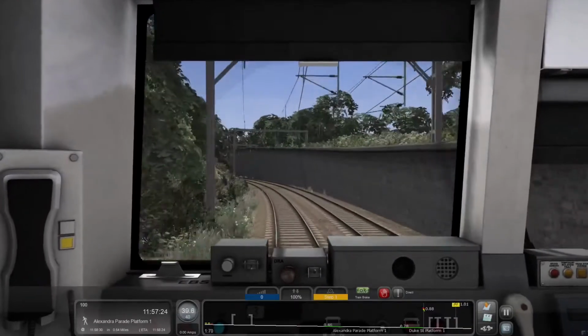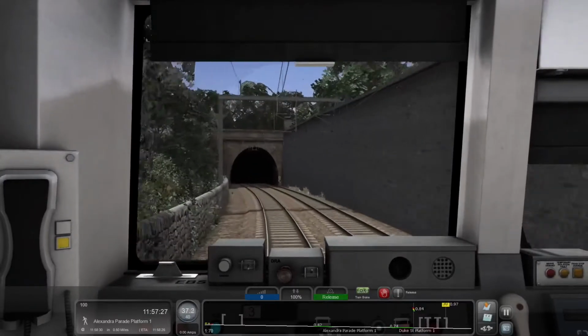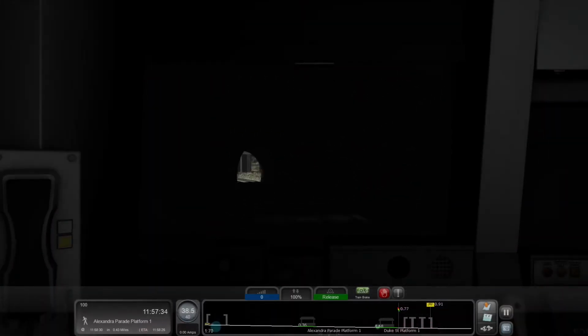This 1.7 gradient is really trying to make us go too fast here, so you have to really manage your speed coming down this area. That's why you see me applying the brakes periodically to make sure I don't go too fast. And I am now in that tunnel, the Blochairn Tunnel.